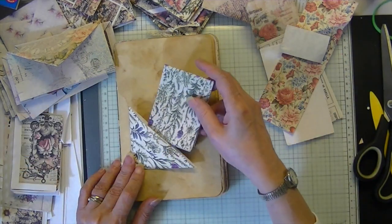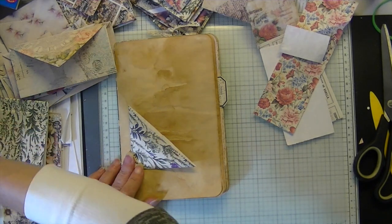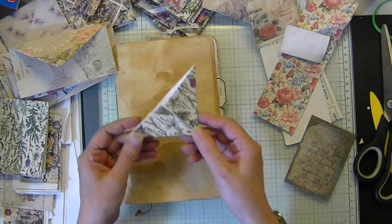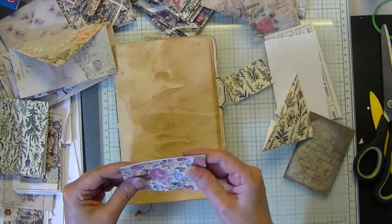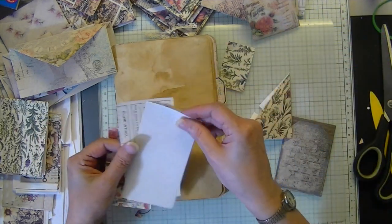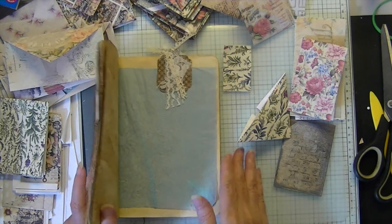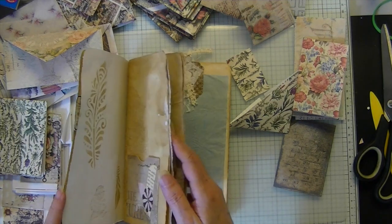let me get something that looks more like a card. Where'd that card go? And then you just put your little whatever in there. So that's a photo corner. Or you can take your strips like I did and make little notebooks. But as I said, these strips are a lot easier to manage when you get to your stash, paper stash.